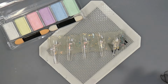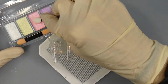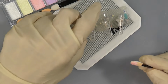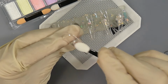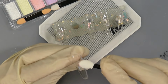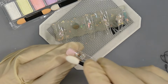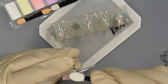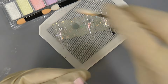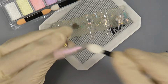So it says pat. That's what it says. And we are going to do this color. Just get your thing in there. Really good. I think I'm going to try to do an ombre. Let's do that. Just patting it down onto the sticky layer. Look at that. It's very pretty. So I just keep doing that all over.